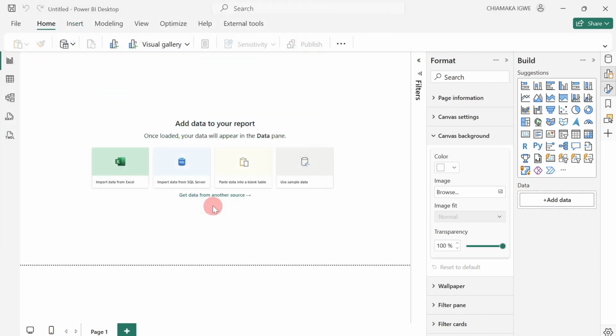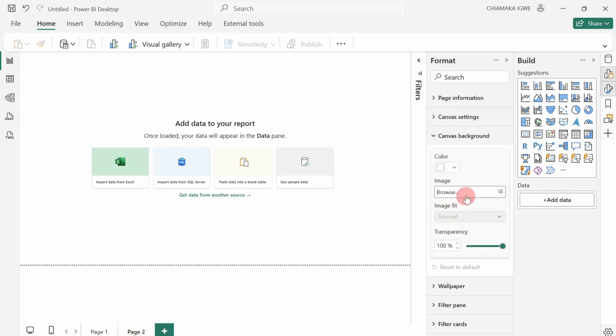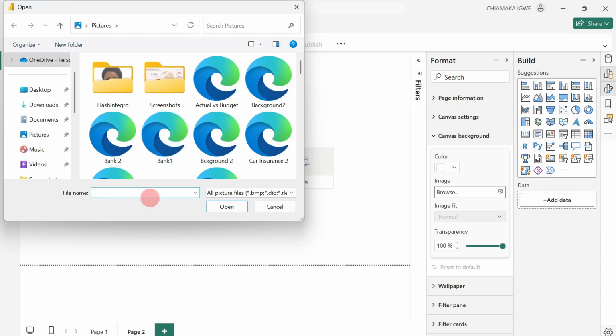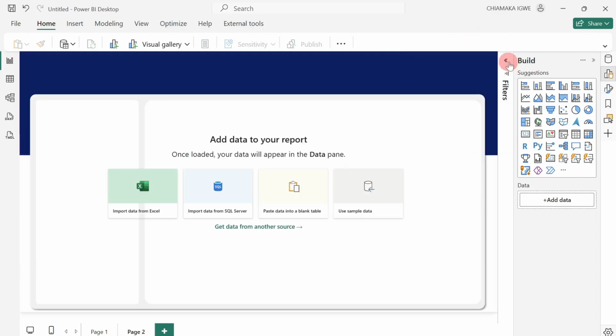So this is the one here. Set image to fit and transparency to 0. Then I'm going to import the second page as well. Confirm, transparency to 0, image to fit. So we have the first and second pages.